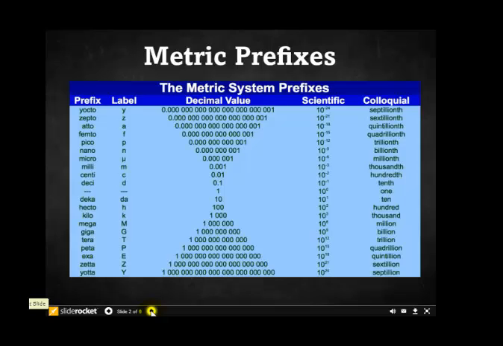It may not be so easy for you because you didn't grow up with it, but the more you use it, you'll see that it does have its advantages in that way. Now, you don't have to memorize all these metric prefixes. We'll go through them, but I do want to look at this chart a little bit, and it's kind of interesting. Notice there are some capital letters for symbols, and then there are some lowercase letters for symbols.